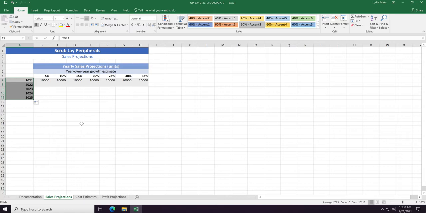Step number 3, use autofill to fill the range A9 to H11 with the formatting from range A7 to H8.